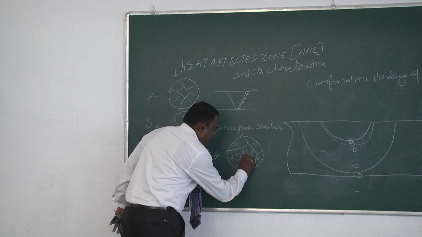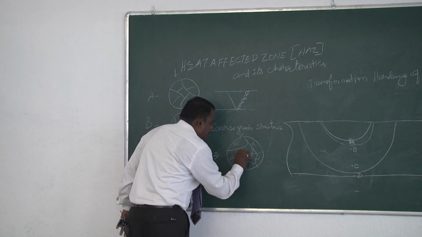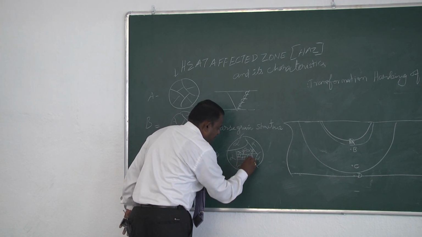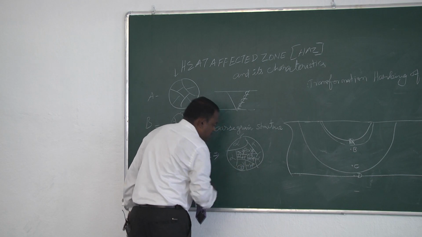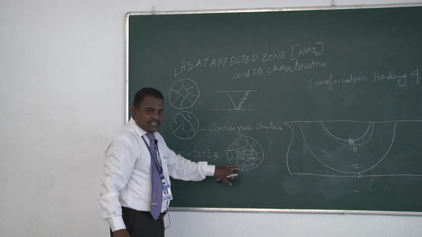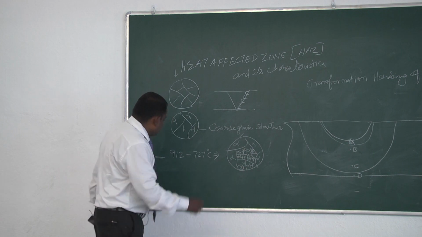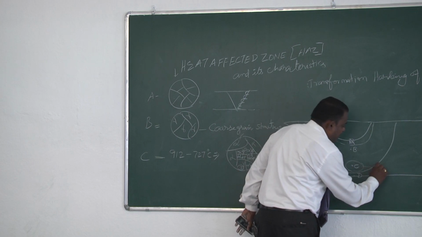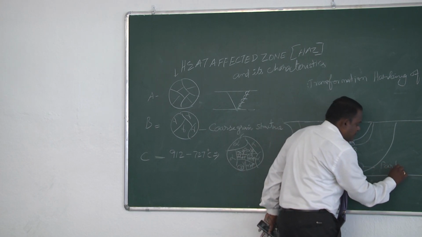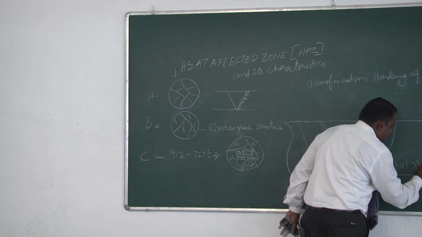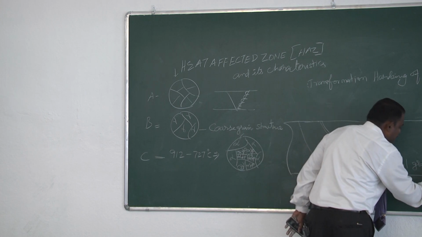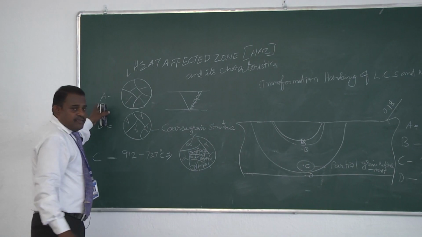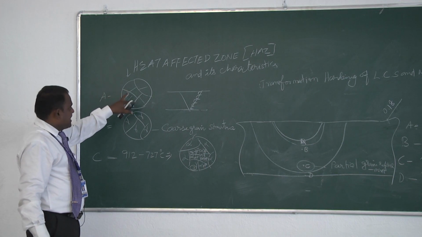It again has to be transformed into alpha plus P, alpha plus P, alpha plus P. So now there is a partial grain refinement in the gamma grains alone. This is the reason why at the zone C we have a partial grain refinement. The region A will be experiencing a very high temperature, so the grain growth is evident.